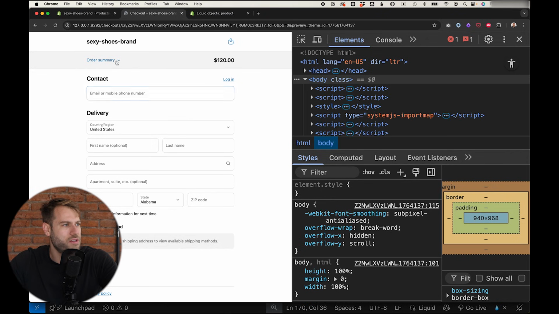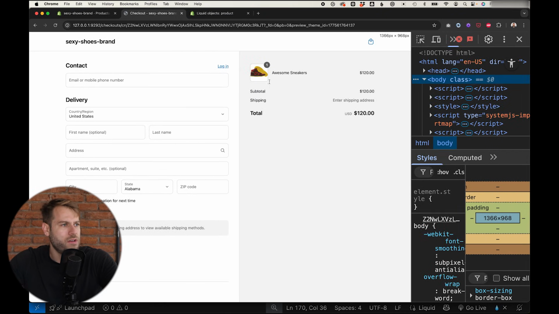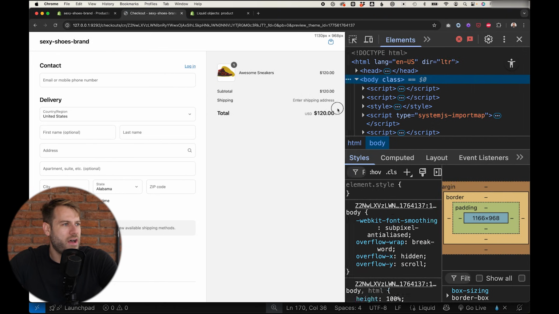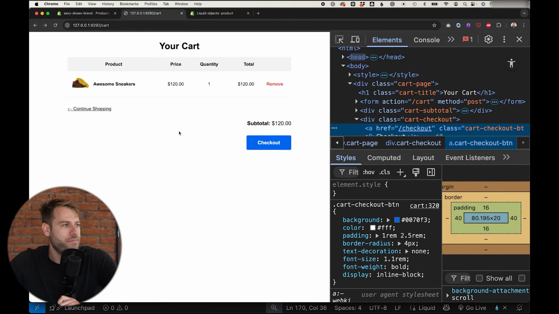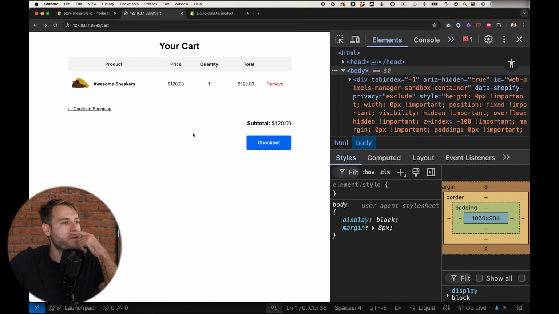And as you can see here, if I go into order summary, actually I just moved my screen over here, you can see that our cart makes it through to checkout, and this is where the customer pays for their order and puts in their delivery information and gets their product. Cool. Okay, so like I said, I'm not going to spend any longer on this page because we're going to build an interactive JavaScript cart.